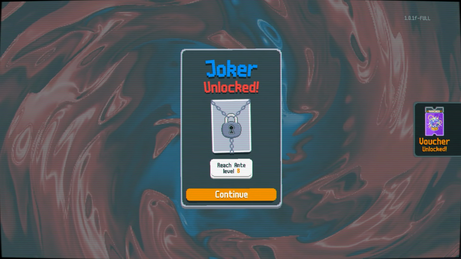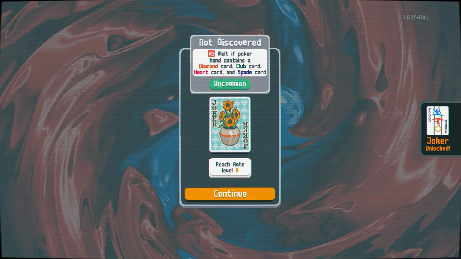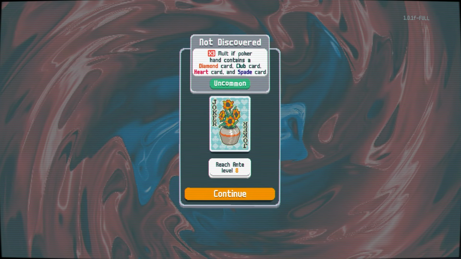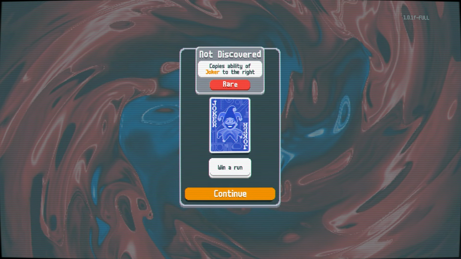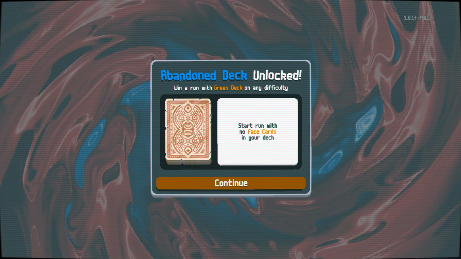I was hoping we would maybe unlock some more stuff, but that's okay. We got a new voucher unlocked. We reached ante level 8 to get this malt of poker. Hand contains a diamond card, club card, so everything. So basically, like one of each. That's all right. Joker unlock, win a run. What did we get? We got this copies abilities of the Joker to the right. That's kind of cool. And we got the abandoned deck.